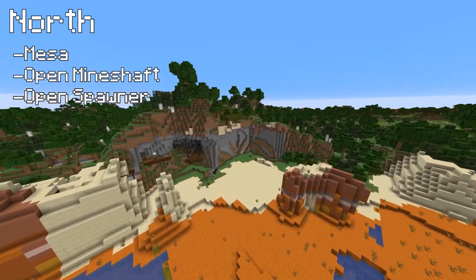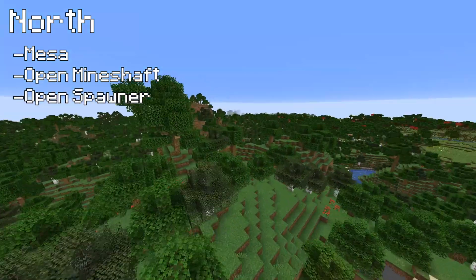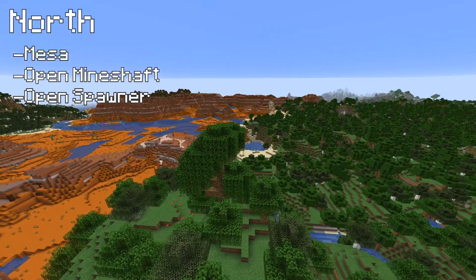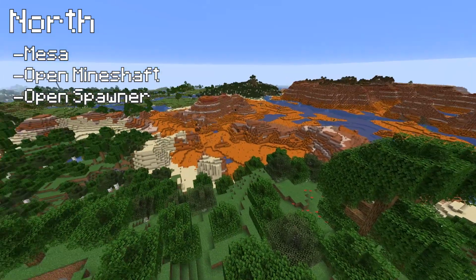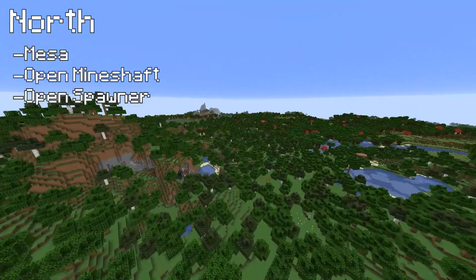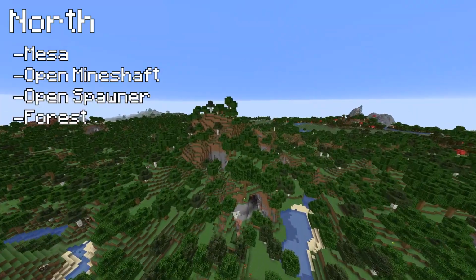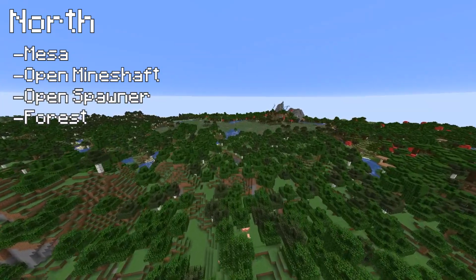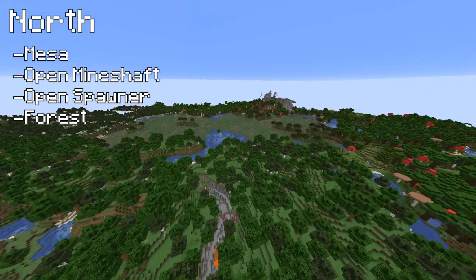I'm just going to carry on past the mesa now because obviously mesa's lots of gold, lots of terracotta, goes on for what looks like a fairly decent amount of distance in the north-westerly direction. We want to carry on north, off past all of this forest here. We've got a bit of a mountain, so plenty of mining opportunities. And, oh yeah, we've got a nice swamp.